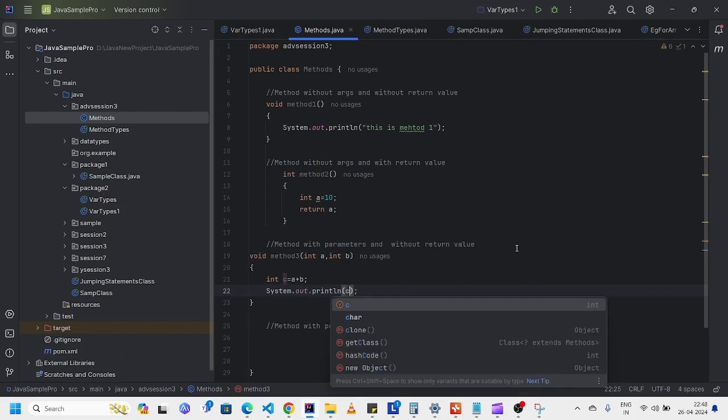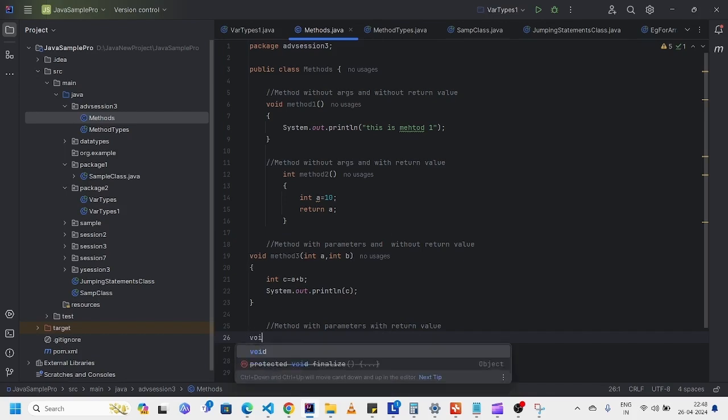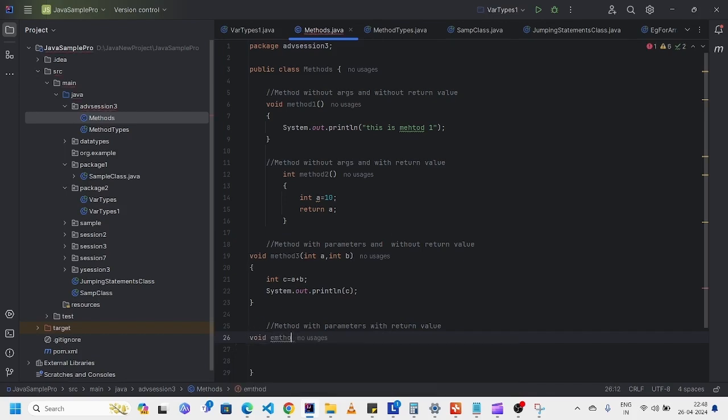We are not returning any value here. Next, method with parameters and with return value. With parameters, right?